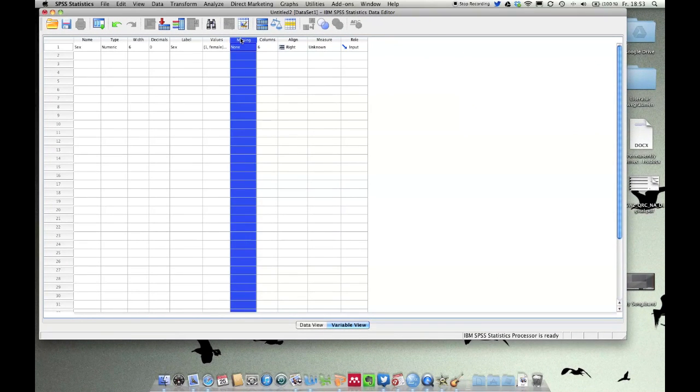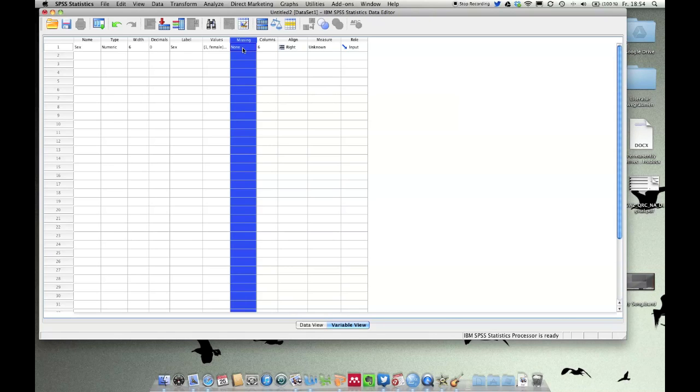Next up are our missing values, and missing values are really important. They can cause you a lot of pain and sorrow in the future. So you really want to take care to always define them for each variable. Missing values means that whenever for some reason you don't have the answer of a participant, you can enter this code, and SPSS will know by that code that this value is missing, and this person should be excluded for the analysis at hand.